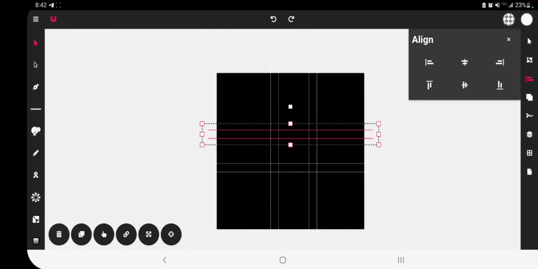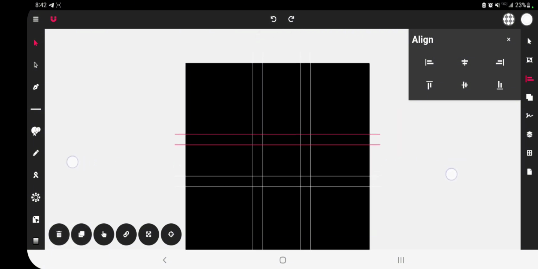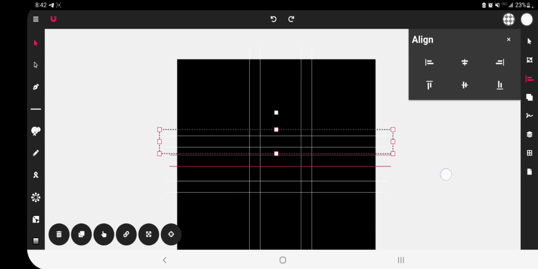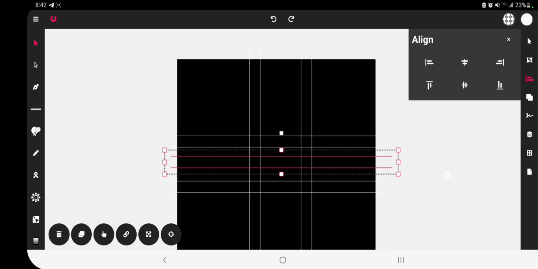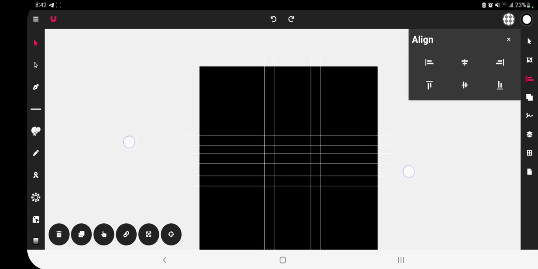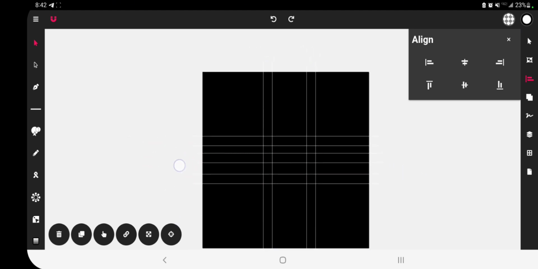Let's do that again. Duplicate this and make sure it's positioned at the middle. Now we have it at the middle, or we are just going to be making a little bit of an adjustment here.